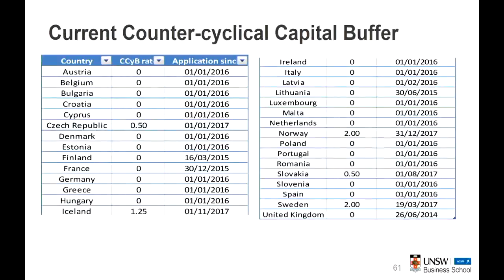To give you an idea, in some countries they have implemented it. Sweden went to a counter-cyclical buffer of 2%, as well as Norway. Iceland lost their banking industry in the GFC, and the banks were completely decimated. But their recession was quite shallow, and then they started growing again, so they actually had to slow down banking growth by introducing a buffer. Czech Republic, Slovakia. In Australia we don't have it in place, but a number of countries have implemented these additional buffers.